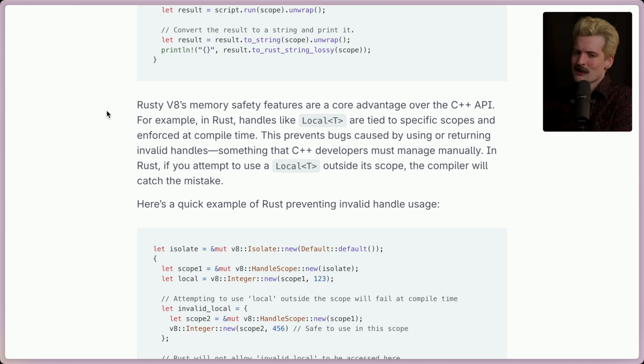I would love to see a Tauri alternative, still written in Rust, but using V8 instead, using Rusty V8. You could make a really compelling Electron alternative with much better compatibility than the existing ones using this. It just got way easier to build a Tauri alternative, and one that actually uses V8 too.